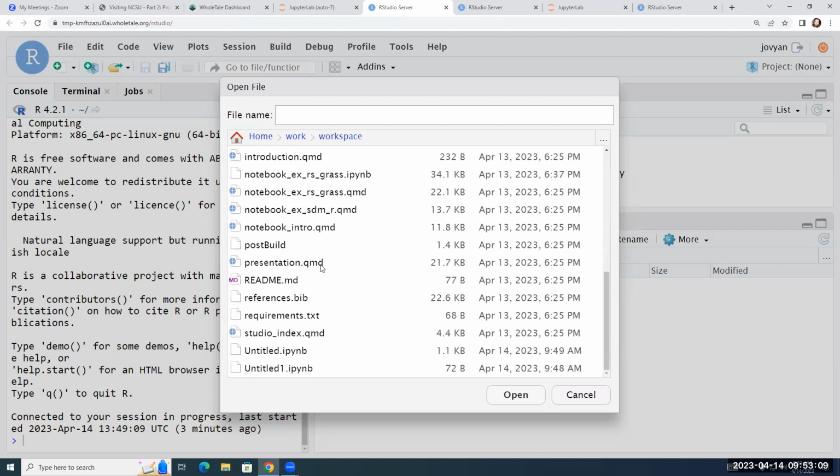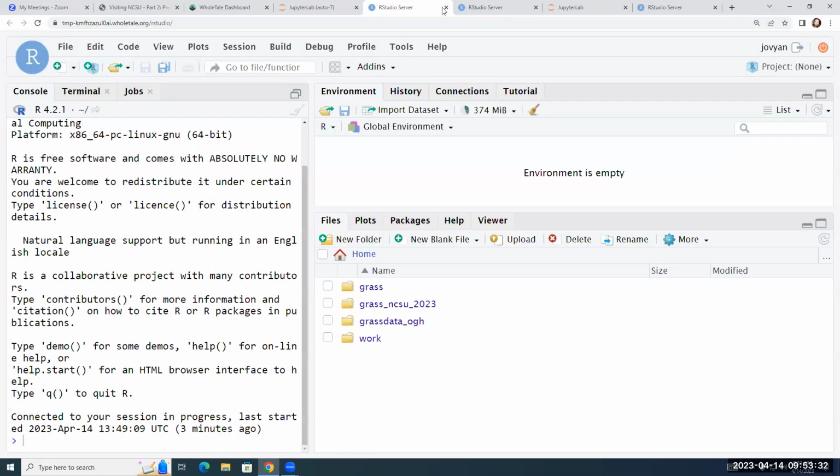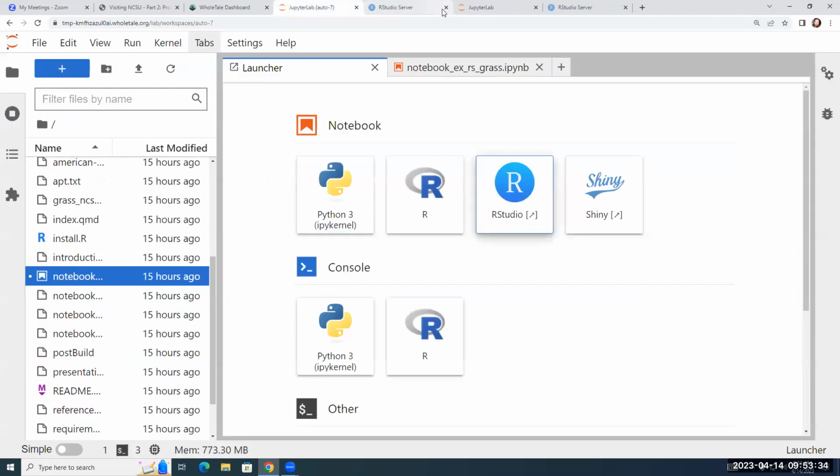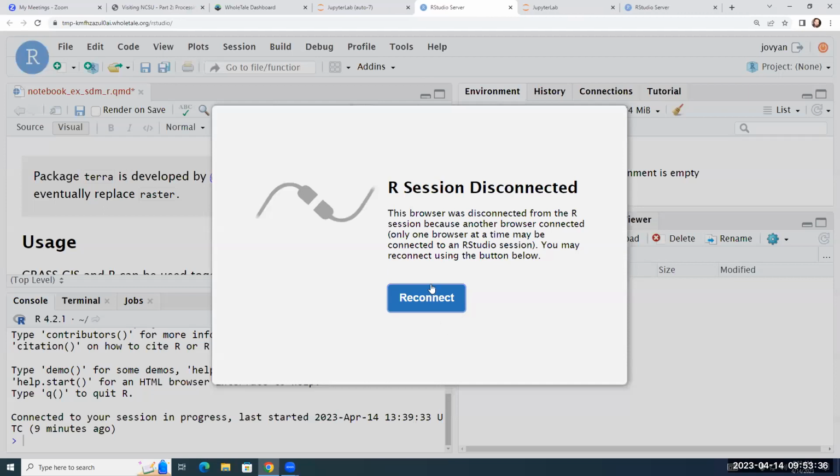But we can go back to this in the last part. So for this one, don't worry. You don't need to have it open right now. Close many windows open.